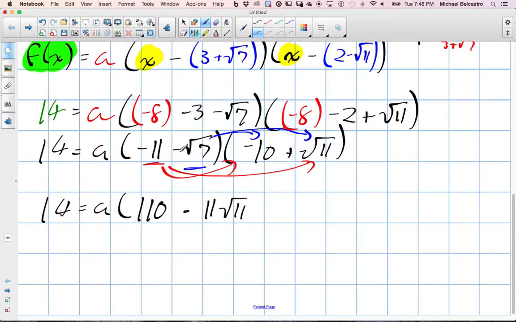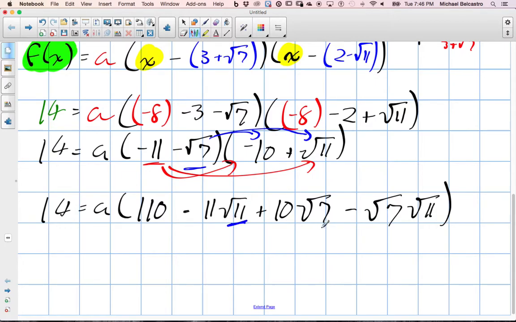Here we get negative root 7 times negative 10, so that's going to be positive, and negative times a negative is a positive. And the 10 becomes a coefficient with the radical of root 7. And then finally, it would have been nicer if I used actual radicals, so we could have simplified better. But a negative times a negative is a negative, and it's just going to be root 7 times root 11. Okay, so this is a little confusing. In this, I've chosen both prime numbers. So these are both prime numbers. There's nowhere we can break them up. So this is actually as simple as this is going to get. And the reason being is because you have a root 7 and a root 11, and you don't really have that occurrence happening anywhere else.